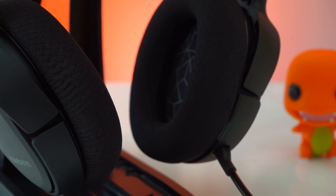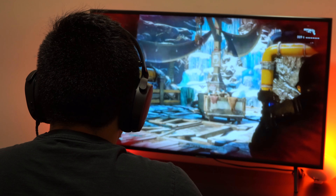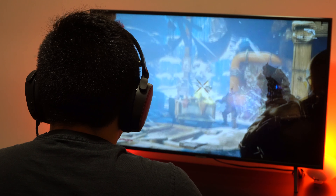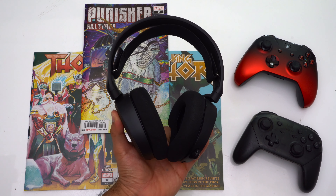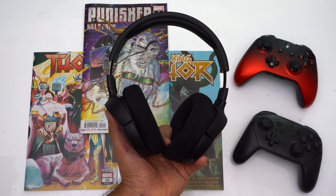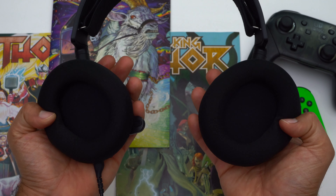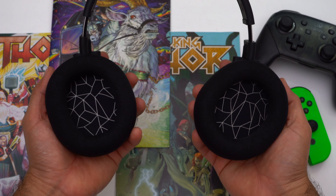The Arctis One just fits much better than the Arctis Three — they fit much more naturally around your head. For me the Arctis Three apply a little more pressure on the top portion of my ears than on the bottom. It's not uncomfortable but it is annoying. Whereas the ear cups on the Arctis One apply an even amount of pressure around your ears so you forget you have them on after a while.